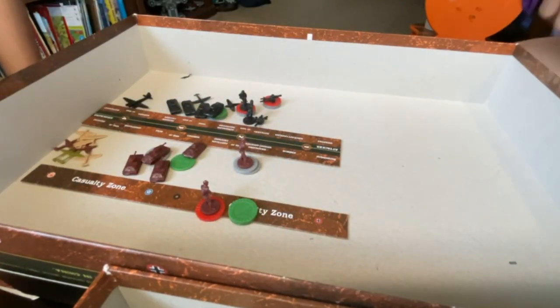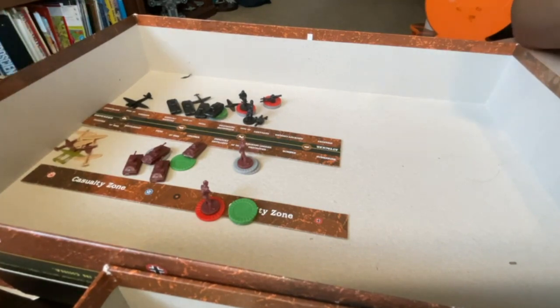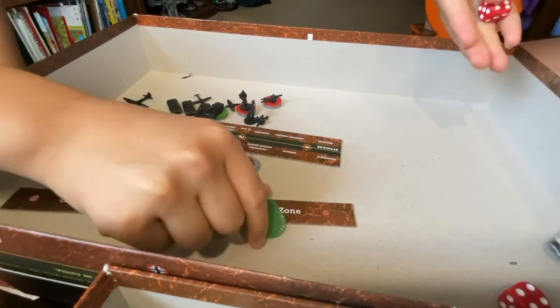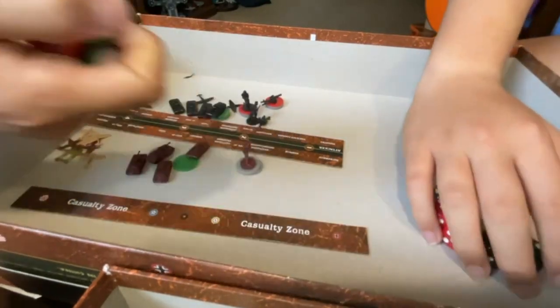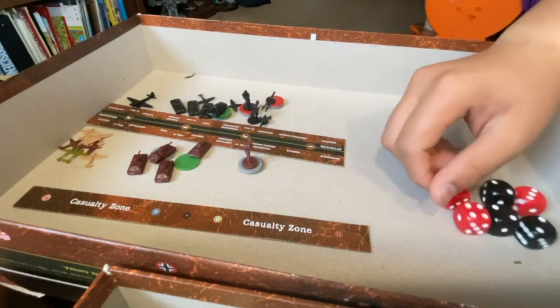Alright, now for your fighters, which I greatly fear. 1, 2, 3, 4, 5, 6, 7. Alright, you reroll 1. Wow, yep. Take these 2 hits. 3 hits. 4 hits. 5 hits. 6 hits. Reroll 1. Okay. 6 hits. 7 hits. Oh my goodness me.